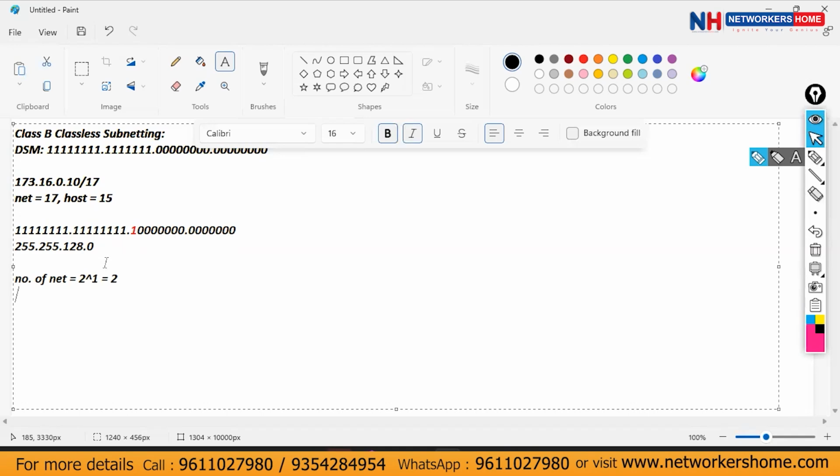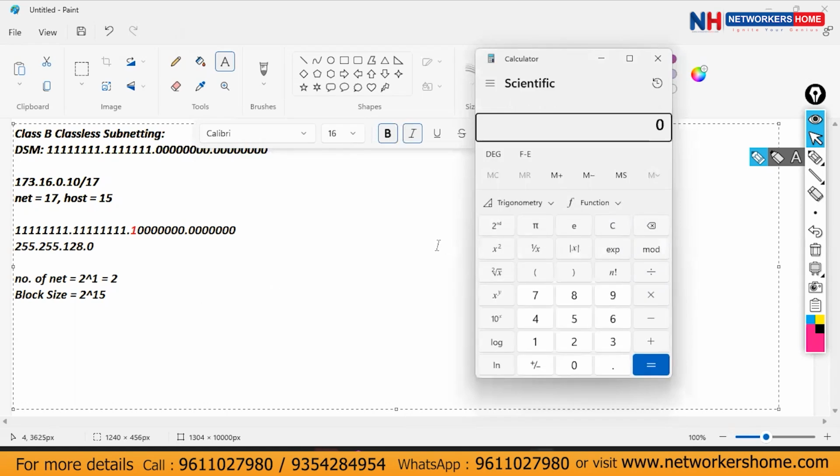So first of all, if I calculate my total block size, okay, my total block size will be 2 raised to power 15. This will be a big number, somewhere around 32,000 almost. Okay. So I cannot have 32,000 addresses in one octet, because in one octet we will have only 256 maximum.